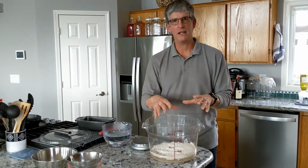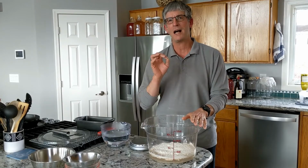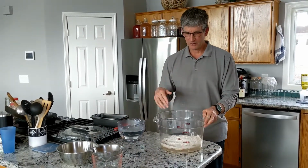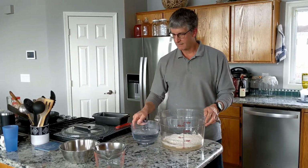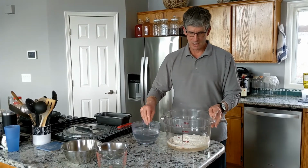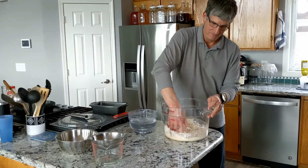Now, this is going to be the funniest recipe ever because we're not going to put any yeast or anything in it right now, and then we're not going to put sourdough starter in it, because the first step we're going to want to do is hydrate the flour. So to hydrate the flour, with the warm water and the flour together, we're going to get our hand wet. I just have this convenient warm water here to get my hand wet. And we're going to get in here and we're going to mix it up.